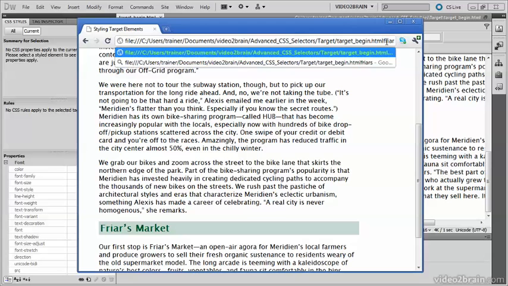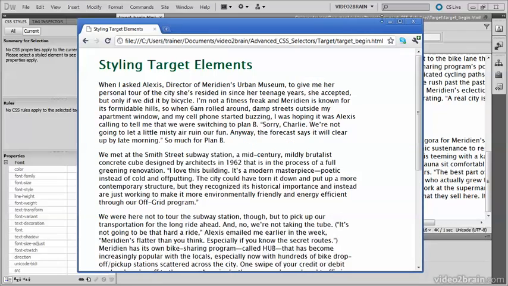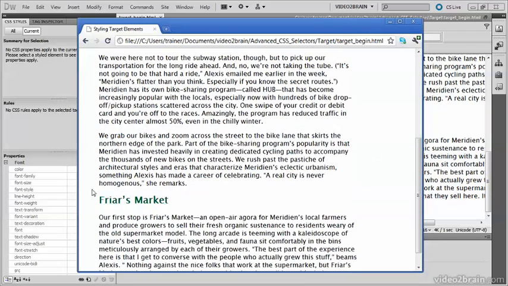So I'm going to just delete that fragment identifier and reload the page. You can see it's no longer styled. So if you access the page directly, no style. If you access it using a fragment identifier or using a URL that's got a fragment identifier at the end of it, then you get that nice style. But I'd like to improve it a little bit more by adding a transition to it.